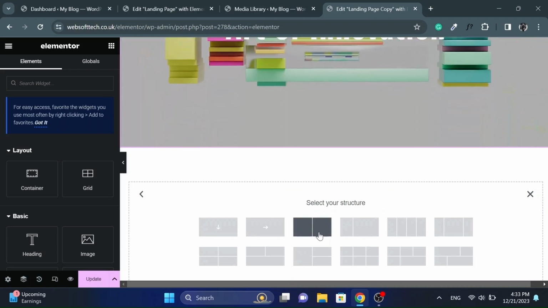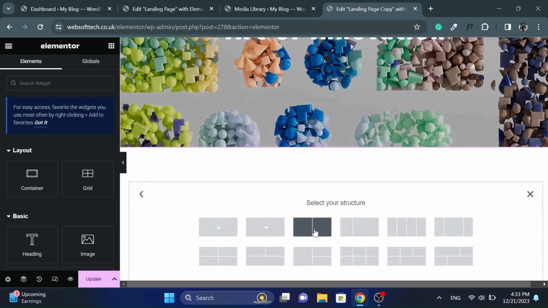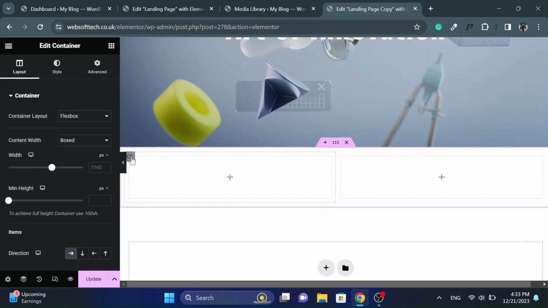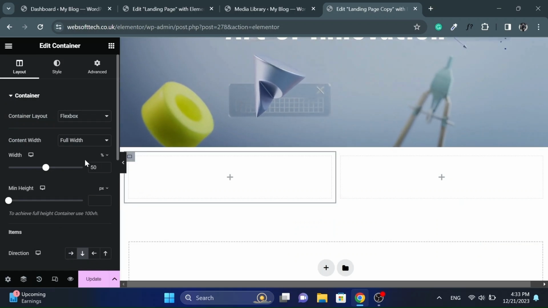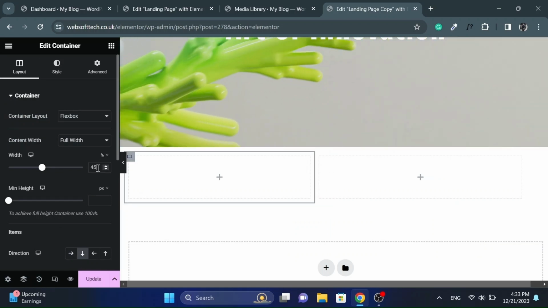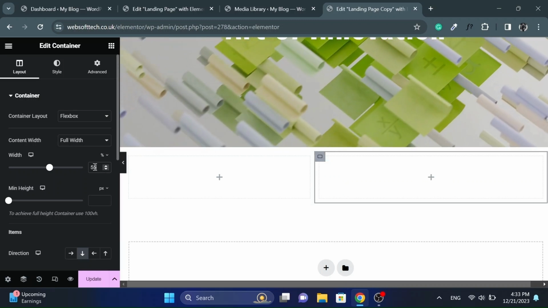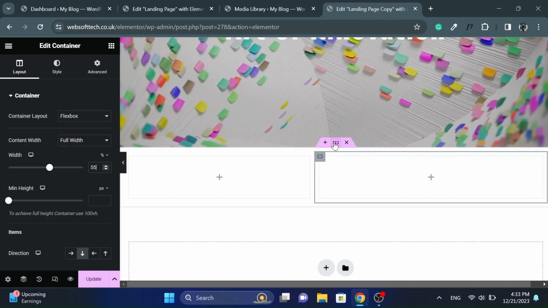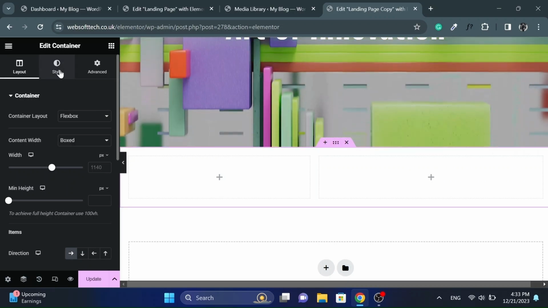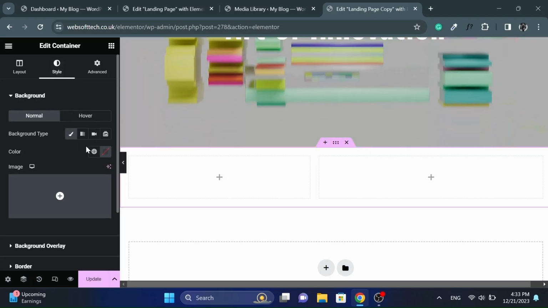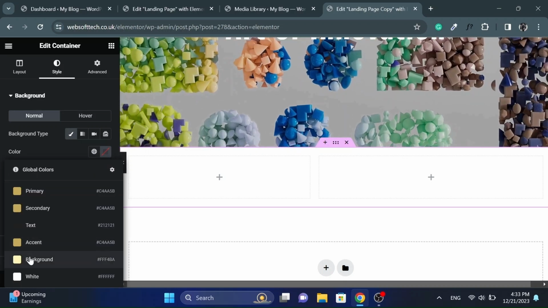Let's add a 2-column container. I am setting the first column to 45% and the second column to 55%. Also give a background color to the main container.